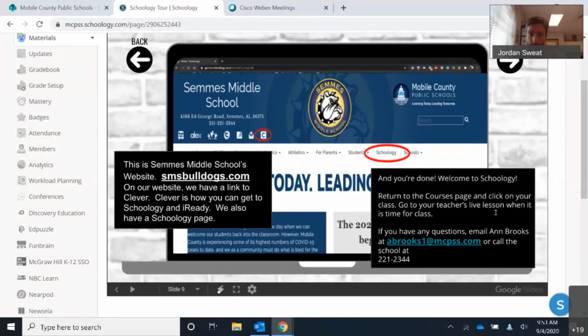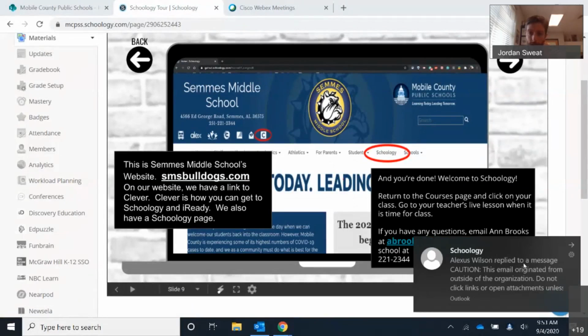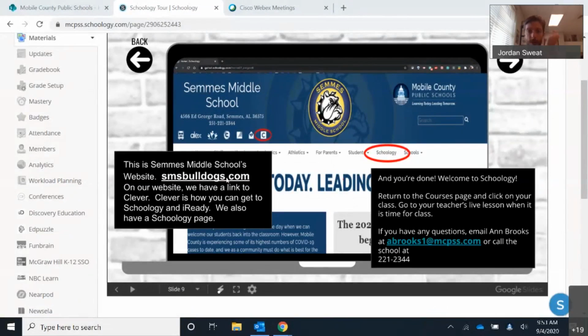Okay, now this is a crucial resource for y'all, for your folks, your guardians, for the teachers even. Our school website is smsbulldogs.com, and that's where you can go to find literally the answer to just about anything. If you notice there are specific tabs up here.